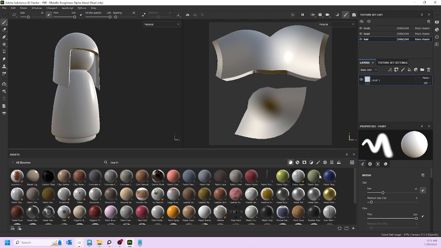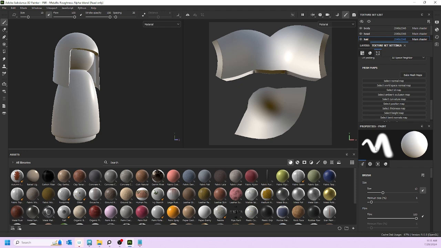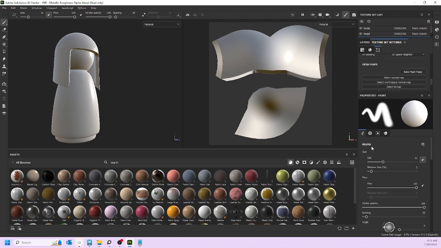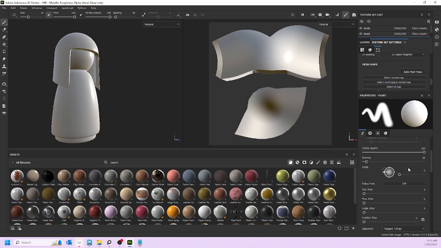First things first, that's your texture set. These are your layers. These are some more texture set settings, which I'm going to go over in a second. This is properties in paint. So this is where you're going to control your brushes, your flows, minimum flow size, all of that.